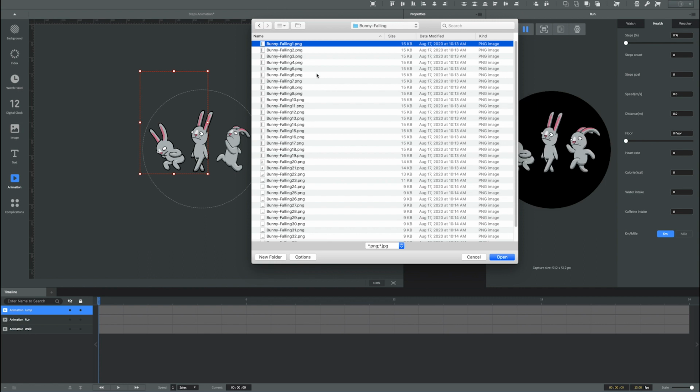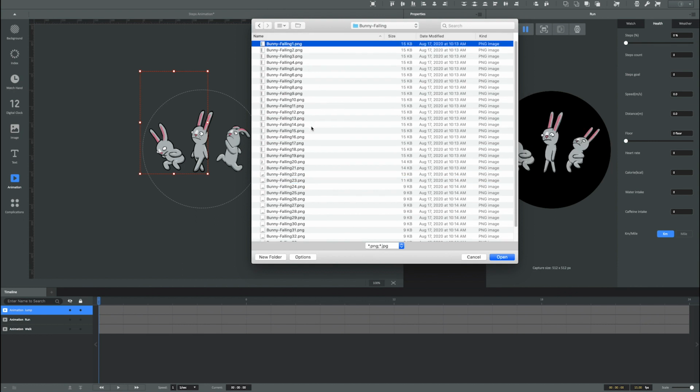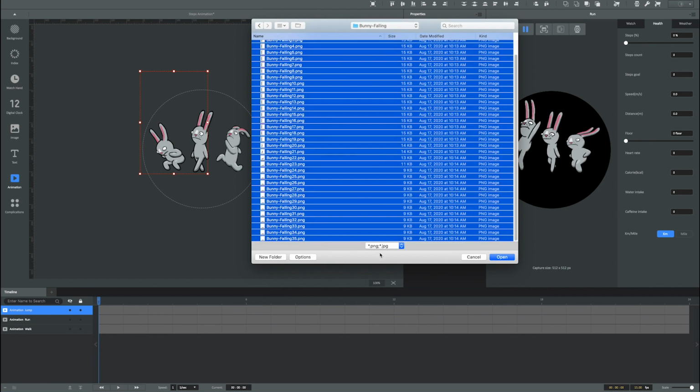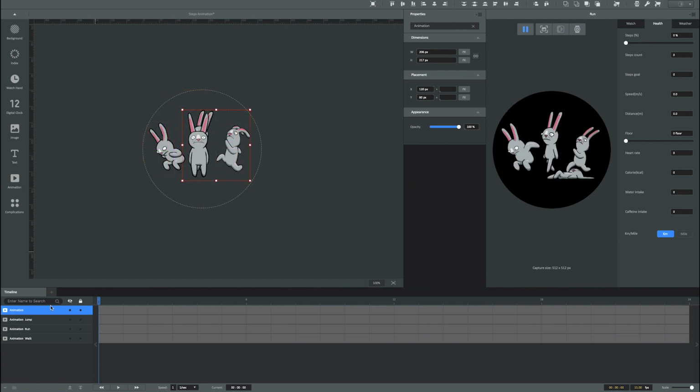Now you'll notice I've got a lot of layers here for falling. The reason is that the first 20, almost 20 files, they're all the same. It's the same bunny standing up, and that just allows for a little bit of a pause before he actually falls. And then at the end, you'll see I have got a little over 10, 12 files of just the bunny laying down. Again, adding pause to the animation so that it's just not a continuous loop of him falling. So, clicking on the first file there, holding the Shift button, clicking the last, open, all frames will be brought in, and you will see we will have our falling bunny.